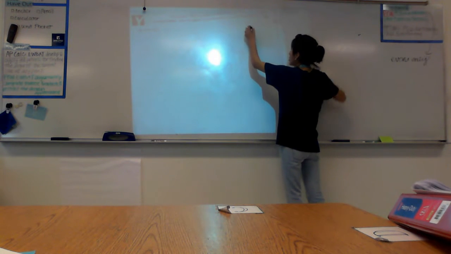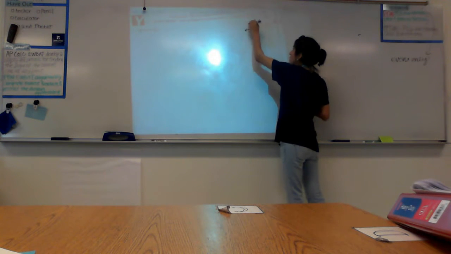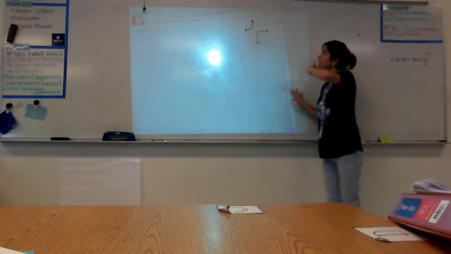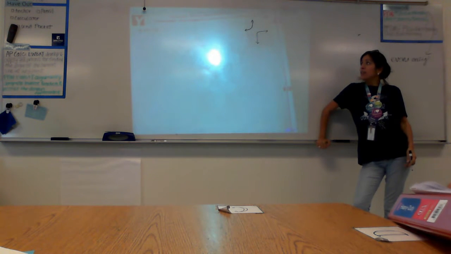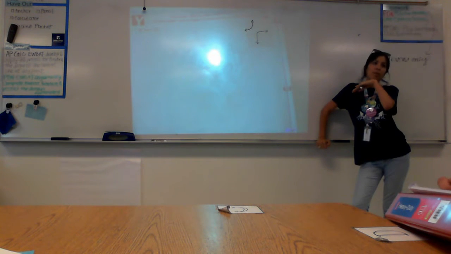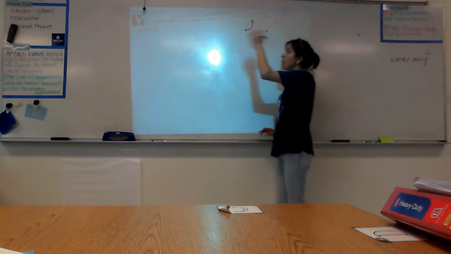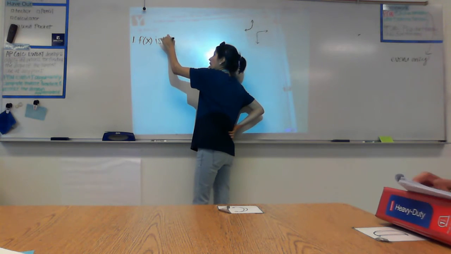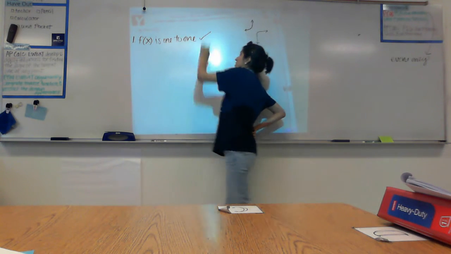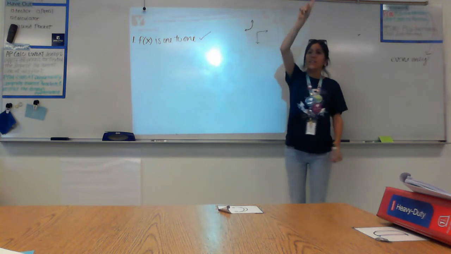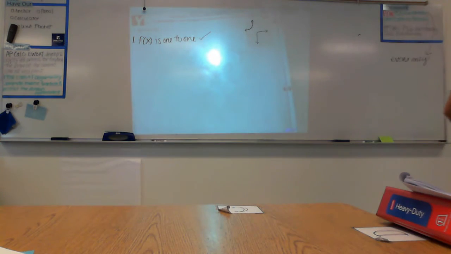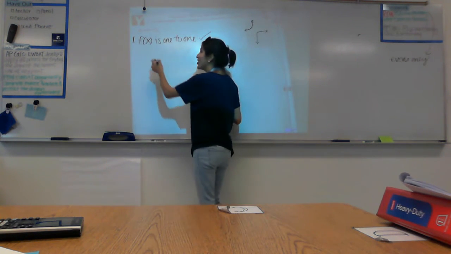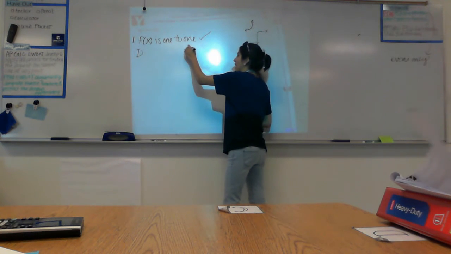Based on the sketches that I'm seeing, it looks something like this maybe, and then maybe like that. Yes, no, maybe so? And as Abrielle mentioned, first of all, it's discontinuous. I have to pick up my pencil to draw this thing. And step 1, though, is the function 1-to-1? Absolutely. F of x is 1-to-1. We passed the horizontal line test. No matter where I put that line, I'm only going to hit the function 1 time because of the asymptote. I love the language that she used. So as soon as I get a check mark there, I know I need a domain and I need a range.